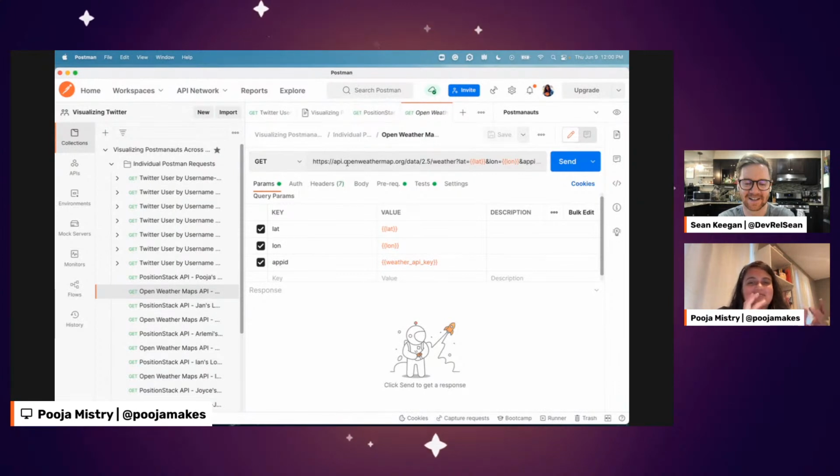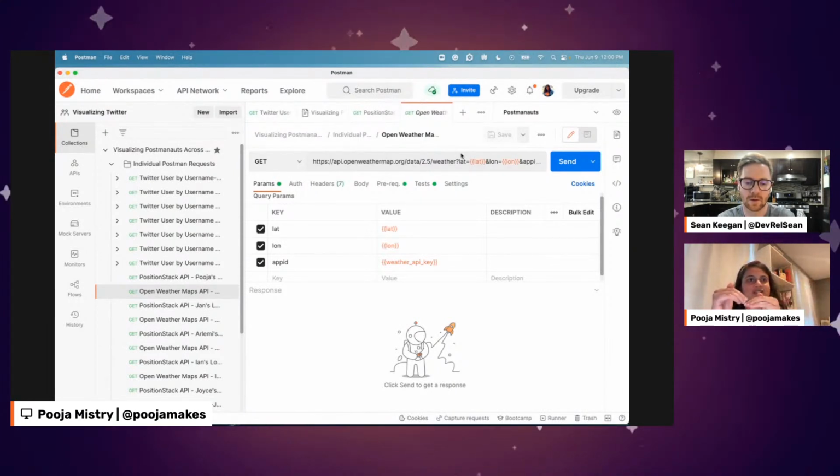So this was just something fun that I wanted to do. I found this Open Weather API that takes longitude and latitude to then give me weather data. So you can see how this workflow is being created. Twitter gives me location, Position Stack gives me longitude and latitude, and then Open Weather takes longitude and latitude to give me weather.